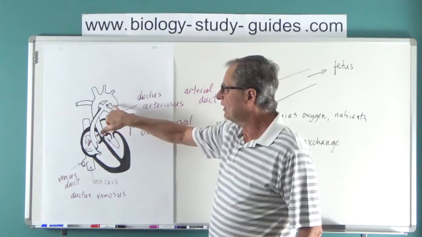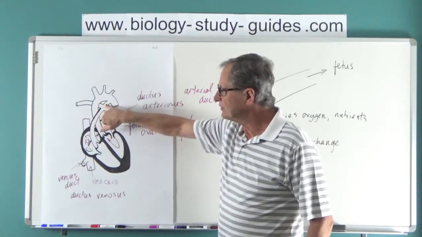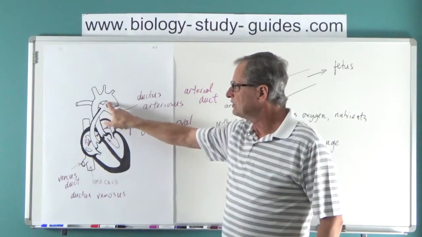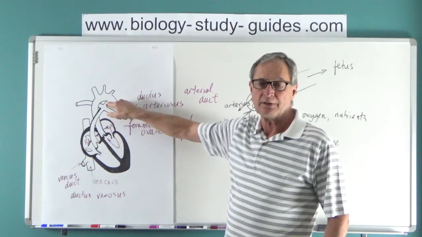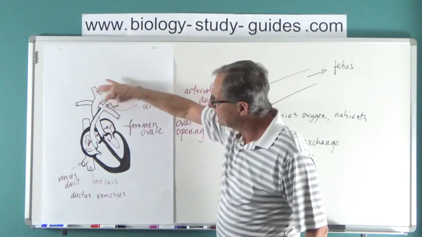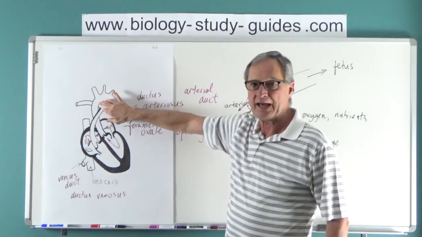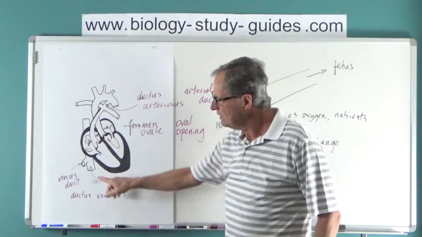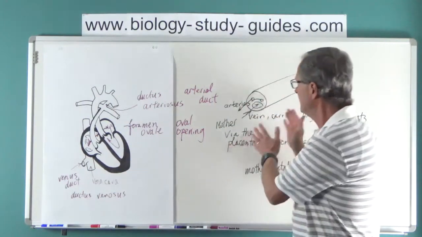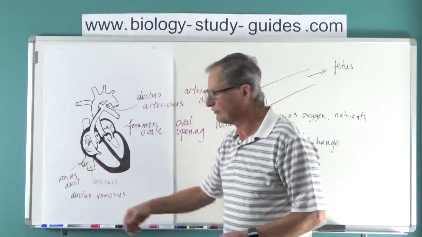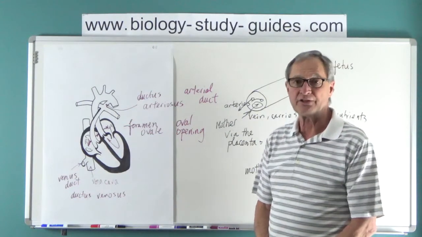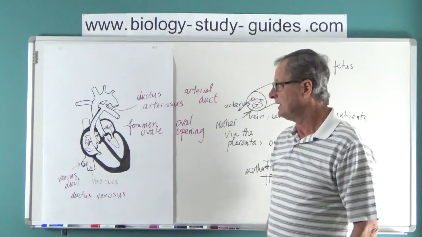Even in an adult heart, there is a trace of ligament here that used to be the ductus arteriosus. It's called the ligamentum arteriosum, the Latin name. It's the arterial ligament now, and it basically holds the pulmonary artery and the aorta together. The venous duct is no longer useful, because the umbilical cord has been cut and there's no blood traveling through it, so it just atrophies. It just becomes a piece of scar tissue in the liver.